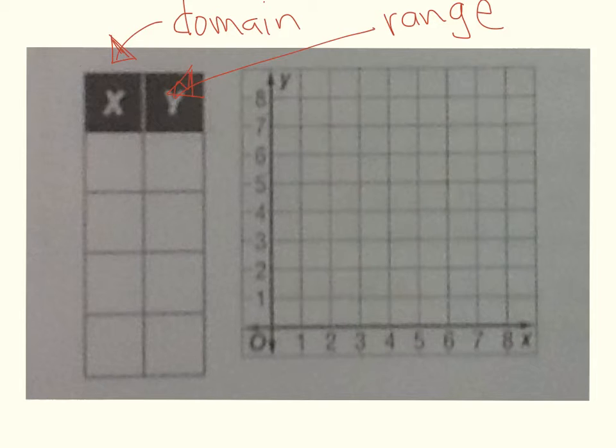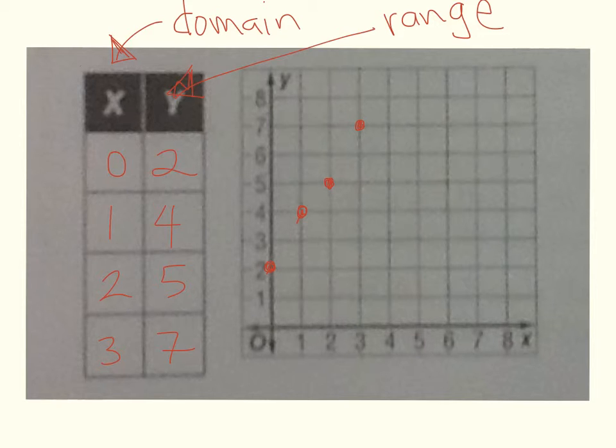So you're going to be getting some sample problems that look something like this. Let's say I give you the following table. 0, 2, 1, 4, 2, 5, and 3, 7. The first thing you're going to be asked to do is graph it, and that shouldn't be too hard. So here's the first point. Here's the second point. Here's the third point. And here's the fourth point. This is a relation, this is a set of ordered pairs.